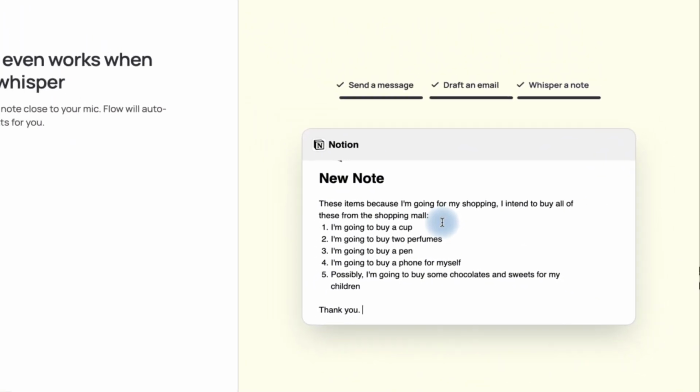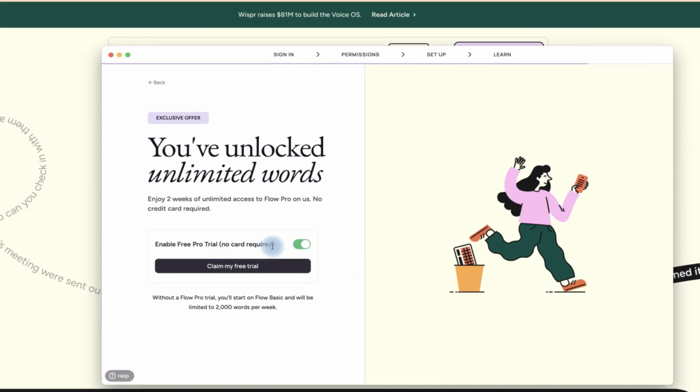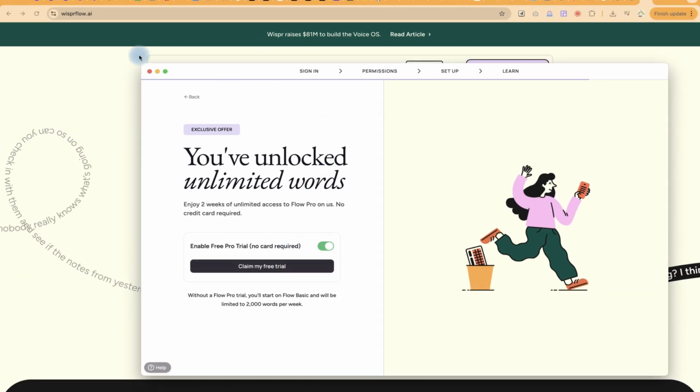Try to download it and see how you can use it for your own content. The key thing is you can just go ahead and explore it and see how you can use it for your own content.